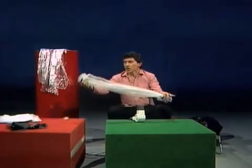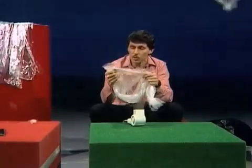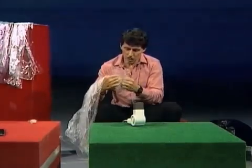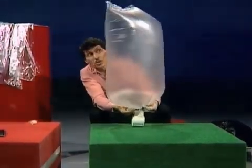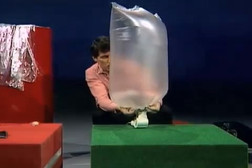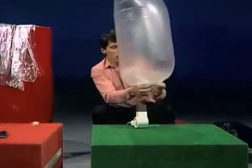Now, if you want a really rapid riser, get the lightest plastic you can. This is also a bag from a dry cleaner — it's a newer type of plastic, very, very light indeed. I've done the same thing with that: a tiny little square of tape to cover the coat hanger hole and a rubber band around the opening. Fingers at the ready, heat source on — we fill it up. It's not as large as the last one but the plastic is far lighter, so the whole thing should be less dense than either of the previous ones. When I feel that hot air rushing out past my fingers, I know that it's full and ready to go. So I switch that off and let it go — and away it goes very rapidly up to the ceiling of the studio.